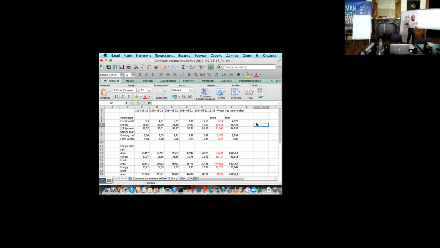So you see, just for these 5 people, I have this big difference in parameters. Of course, we need much bigger cohort. We need not 5 people, but maybe 20 people, 50 people. Then we can make all statistics. And then I can make all statistical conclusions, whether it was a big difference, significant, not significant. But this is an example of how we should do this.